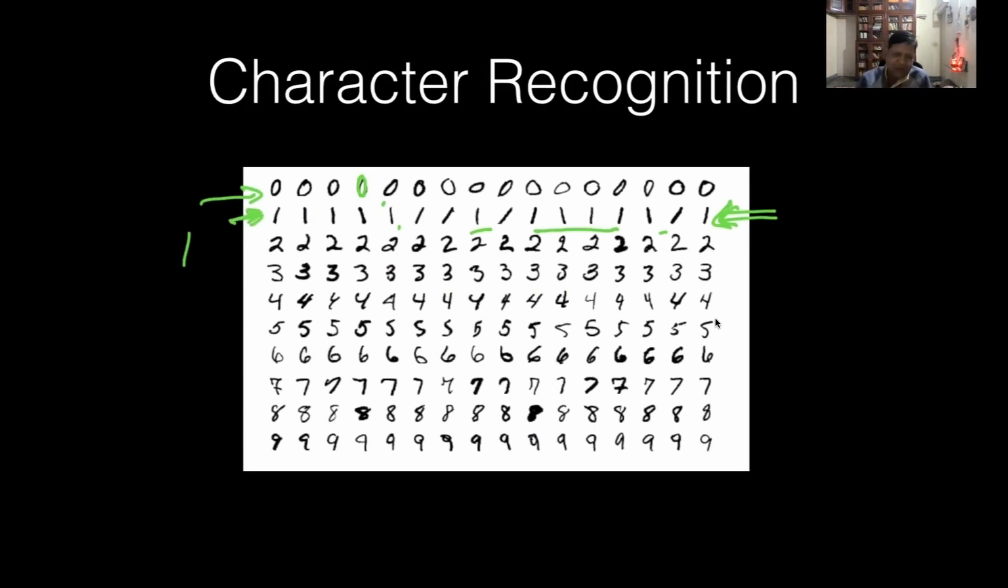The computer reads these characters and is told all these are ones. It learns by either regression or by neural networks. So all these characters are one. When it gets a new character which is one, it says well, it is one, by learning. Supposedly human beings also learned this way, I don't know. This can be done for all characters - that's what machine learning is doing right now. It learns, then after learning you need to test the system.